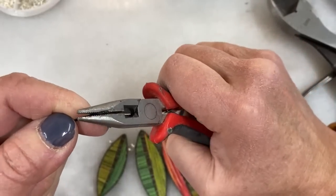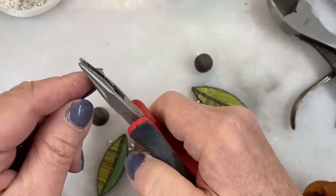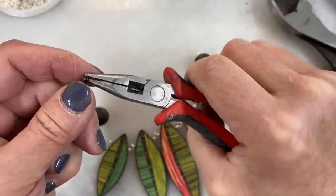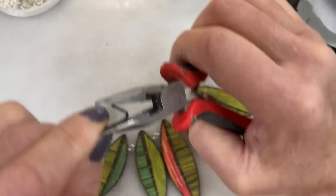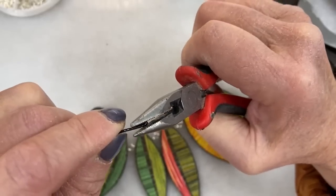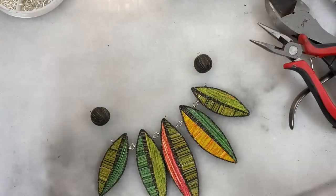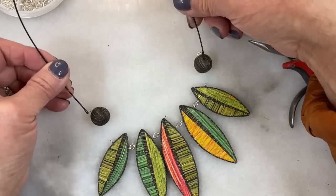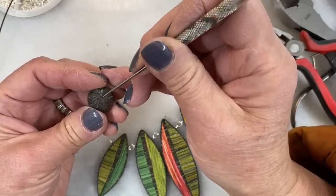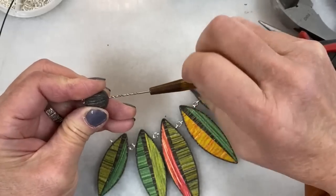Now I will repeat the same thing with the other side. So these two ends will be pushed into the cured clay balls. Now I have to prepare the cured clay ball. So I will just indicate where the hole is going to be. I will start by drilling it out a bit like this.